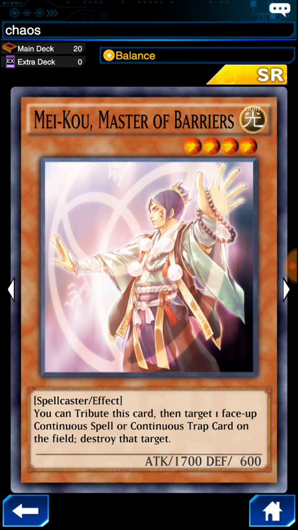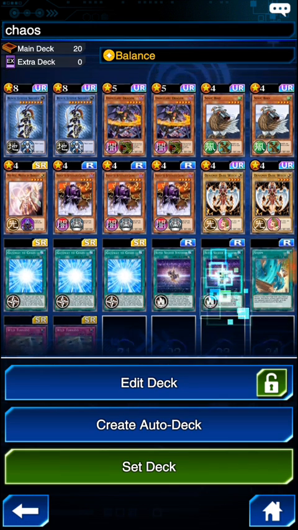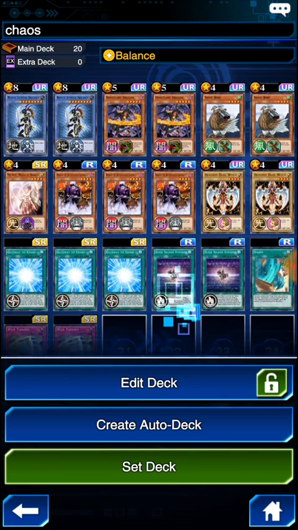So 1 Meiku, Master of the Barriers. This card actually turned out to be really good in this deck, as it gives you outs to a lot of the continuous trap cards or spells or whatever, and you can destroy them. I can get rid of Pumpkins also, so it's really good.